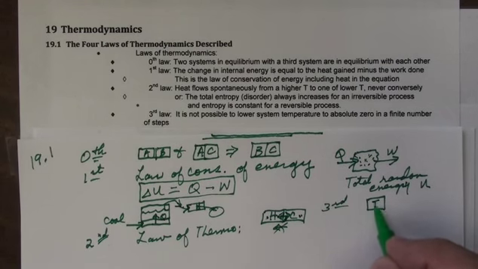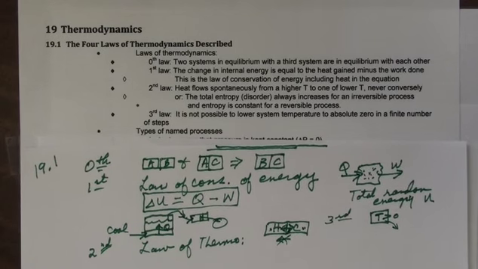So no matter how cold this is, it's something above absolute zero, temperature greater than zero. We can take a certain amount of energy out, but you can never extract all of it. It takes an infinite number of steps, and you can take some energy out with each step by finding something that's colder than this, or by allowing this process to deteriorate where the entropy is lowered and lowered and lowered, so that finally we get a temperature closer and closer to absolute zero, but never at absolute zero. And that's just not possible.